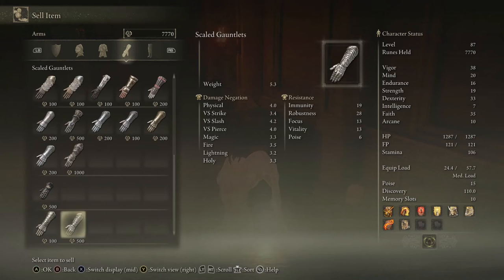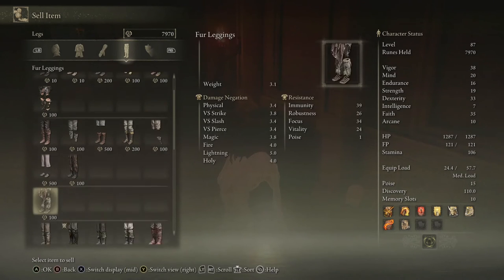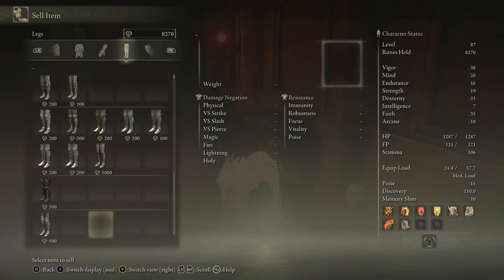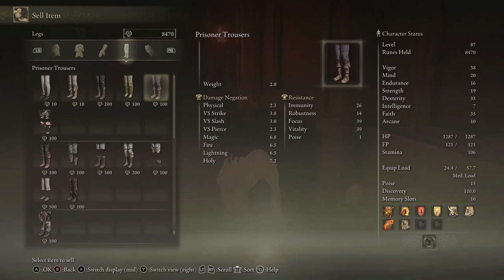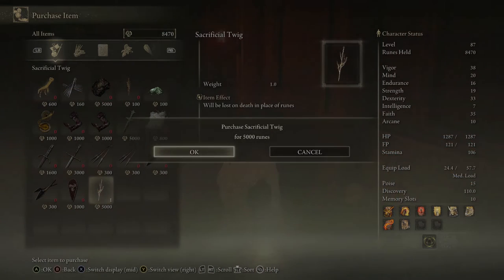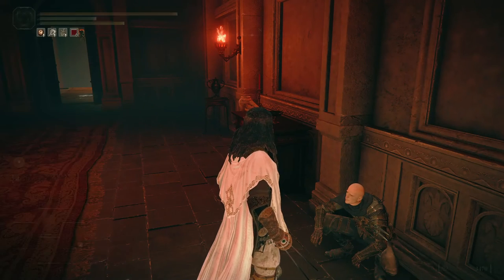Alright, cool. Alright. And legs. Page trousers. We don't need a bunch of those. I'm glad that they at least put, like, if you have doubles, they put them right next to each other. So that you're not constantly looking around. With that being said, just convert them to runes. If I get a second set, I guess it probably wouldn't feel as good, but to me, I'm like, dude, just give me some damn runes. Alright, and I think that gives us enough to purchase your last sacramental twig. Thus, emptying your full inventory of stuff.